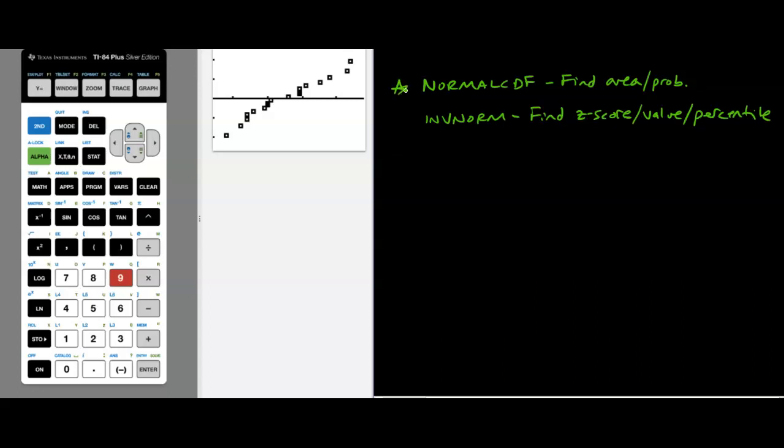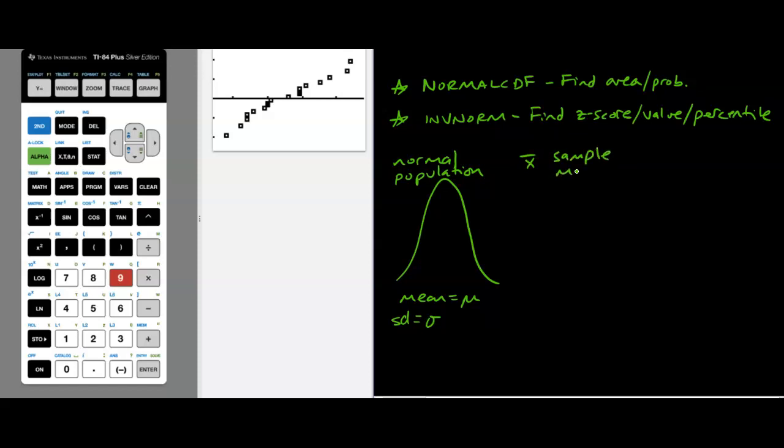So these are the primary tools that we're using, and to go with those tools, we're using 3 types of normal distributions. And so we've seen a normal population. It's really nice when they come right out in a problem and say such and such is normally distributed. And the mean of a normal population is mu, and the standard deviation is sigma. We've also seen the distribution of sample means, the x-bar distribution. The distribution of sample means is a normal distribution with less variation than a normal population. And the mean of this distribution is also mu, but the standard deviation of this distribution was sigma divided by the square root of the sample size.